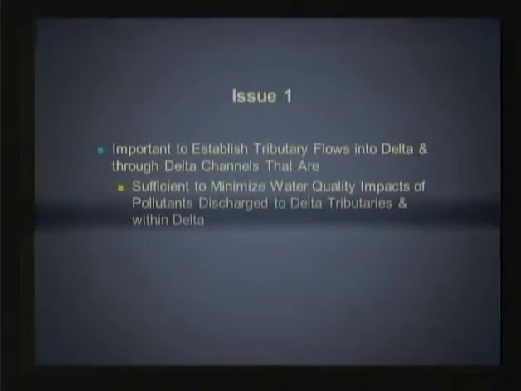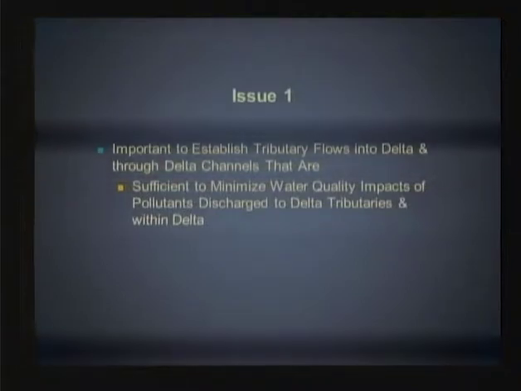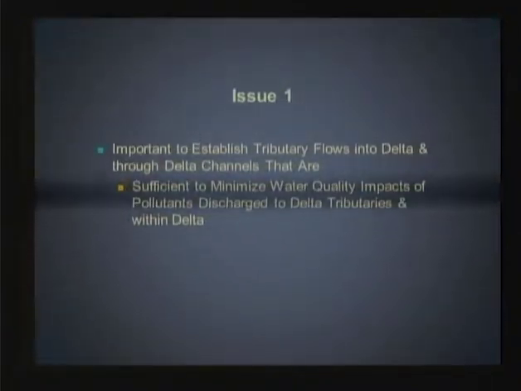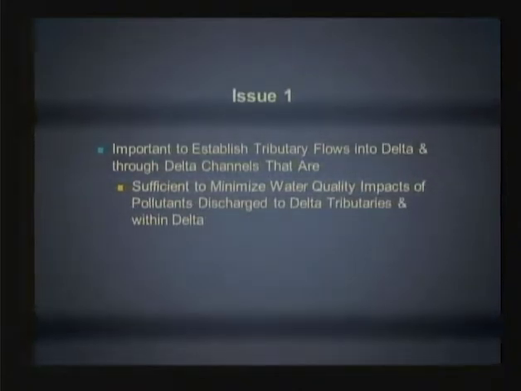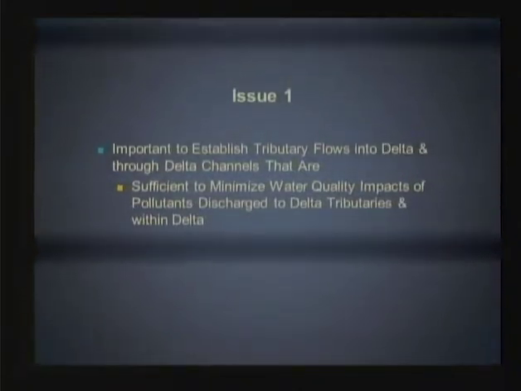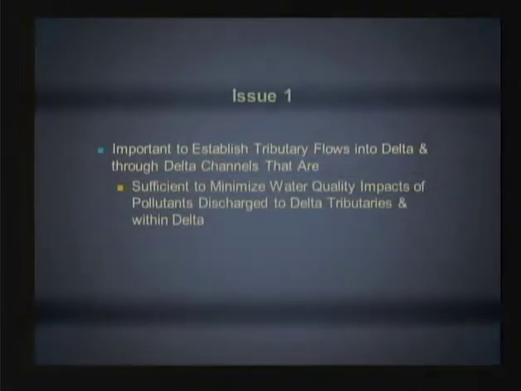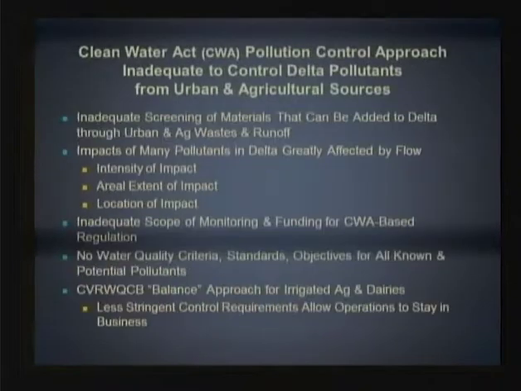The first issue I want to address is that it is important to establish tributary flows into the Delta and through the Delta channels that are sufficient to minimize, you don't control, but you minimize the water quality impacts of pollutants discharged to the Delta tributaries and within the Delta.